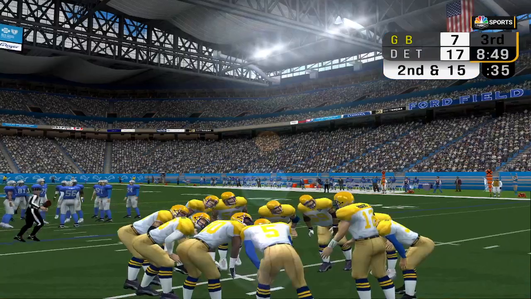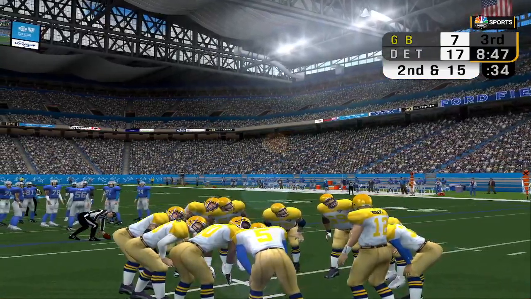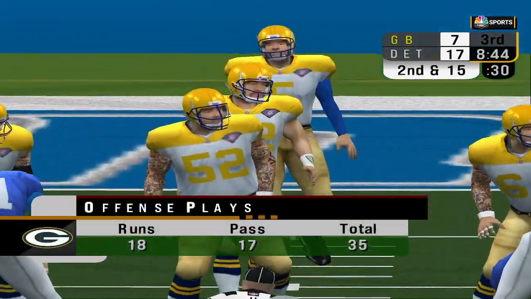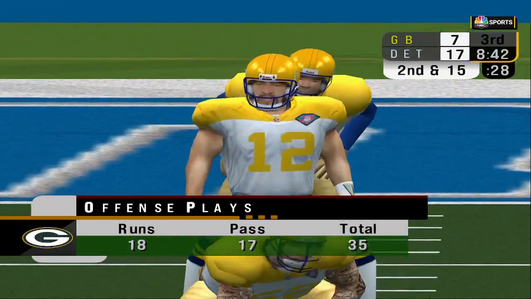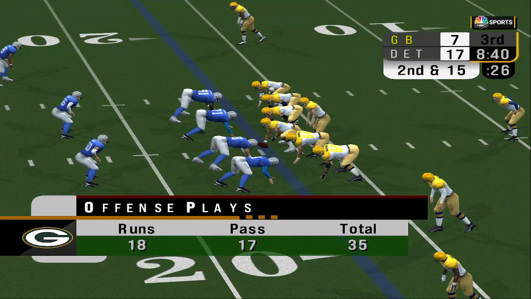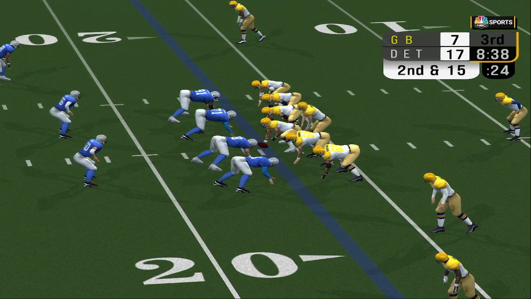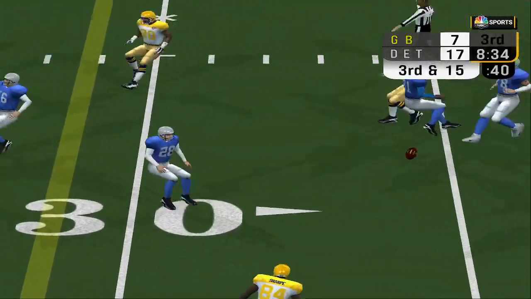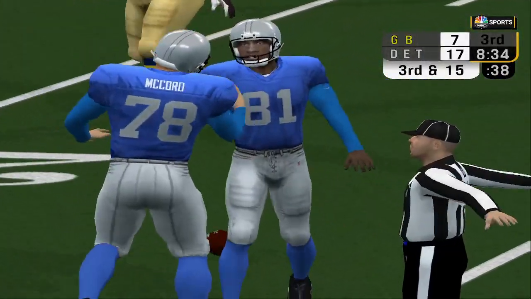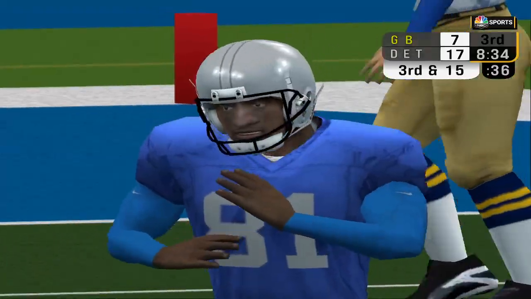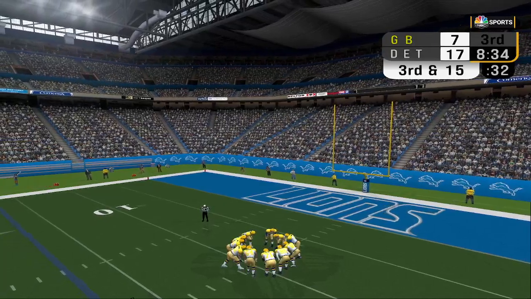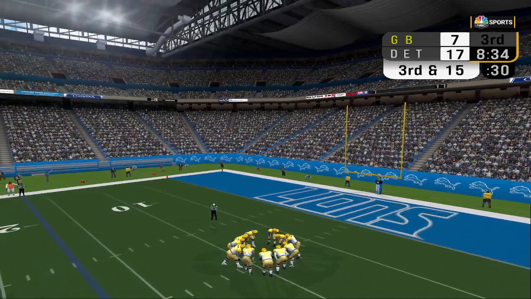I'm going to need more out of Horning than that. Penetrates and stops that back at the 17. Number 12 throws a lob here, and it's off. Incomplete. Packers having trouble. Third and long here.